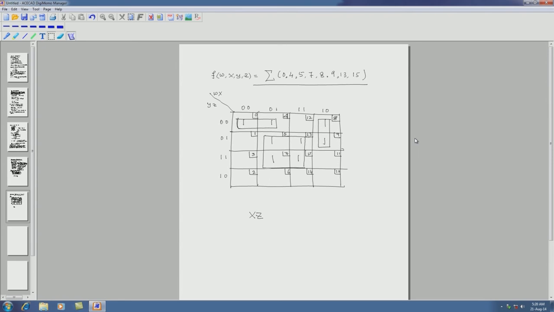When I move to this rectangle in the left hand corner, I see that x varies, but y, z and w remain same, but all at the state 0. So, I will put w complement, y complement and z complement and similarly for the last one, we see that z changes, but w is in the state 1, x is in the state 0, therefore x complement, z changes, therefore I remove z and y does not change, but remains in the state 0, therefore I just put y complement. And that is going to be the reduced expression of the function f(w, x, y, z).